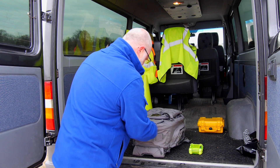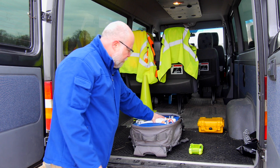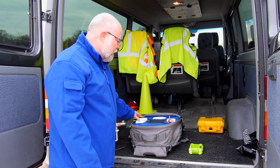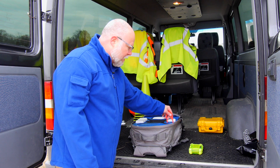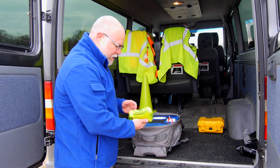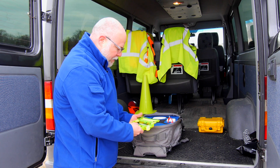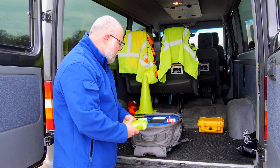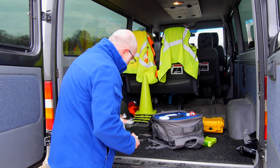Inside the pack we have all the basic necessities for this mapping mission. In this case we're using a Phantom 3 Professional drone. We have plenty of batteries — with the Swarm Network we need at least two hours of battery capacity, either in battery quantity or the ability to charge on the fly. We also have props, cables for our mobile device, extra cables, our transmitter, and plenty of memory cards in a protective case — plus media storage and the ability to hand that off to a search and rescue commander via USB stick or SD card.